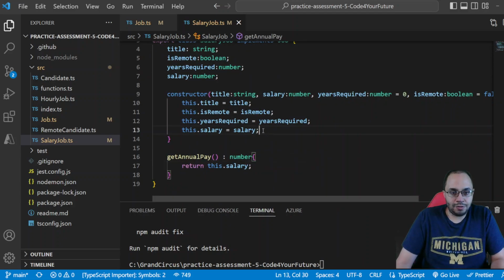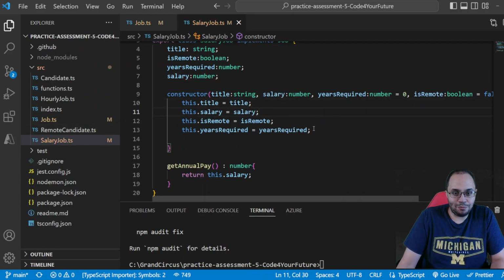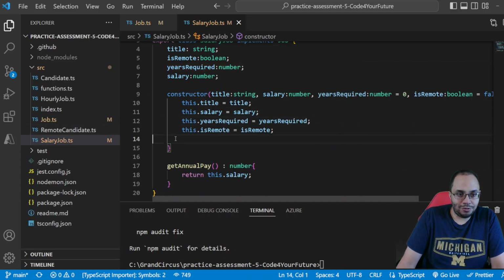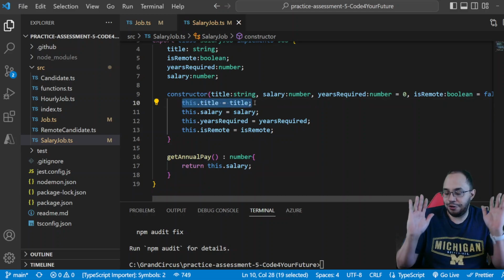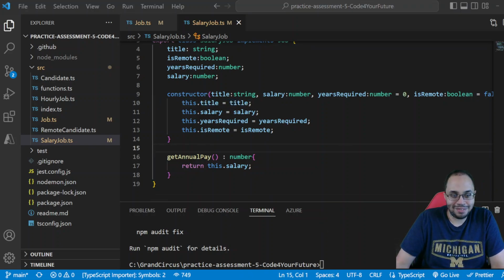Again, this is my OCD, but I like to keep everything in the same order. So if title comes first in the constructor as an argument, it should come first here. You do not have to do that. That's just me being OCD. All right, I think I've got everything that it wanted for salary jobs.